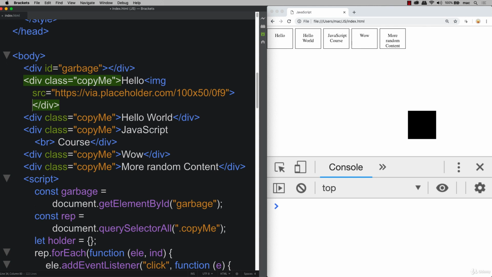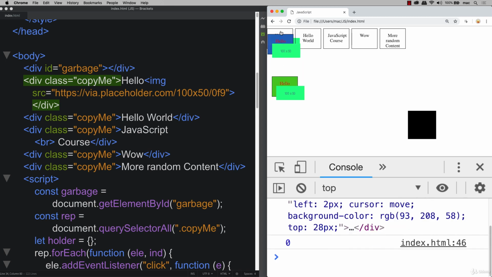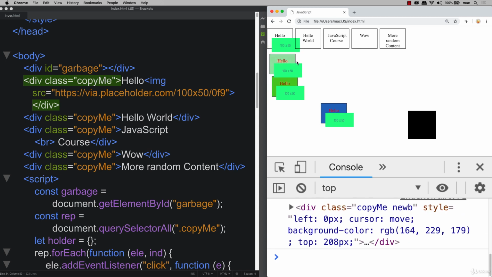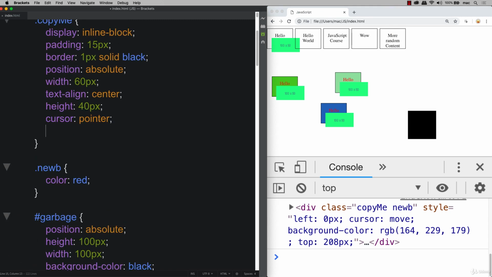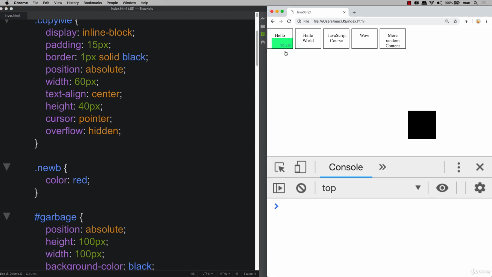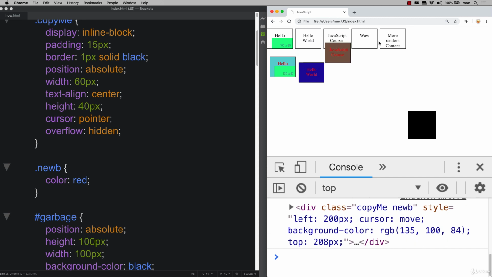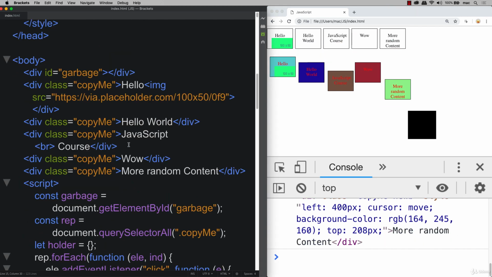So I'm just setting a quick image there, and we'll do a refresh. And now we see we've got an image there. So even everything that's contained within that element gets duplicated out. Also, I wanted to update that overflow, and I want to hide any of the overflow so we don't have these overhanging pieces of content. So we've got images, and we can do some really neat things here.